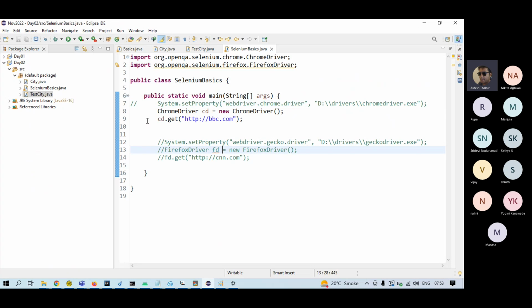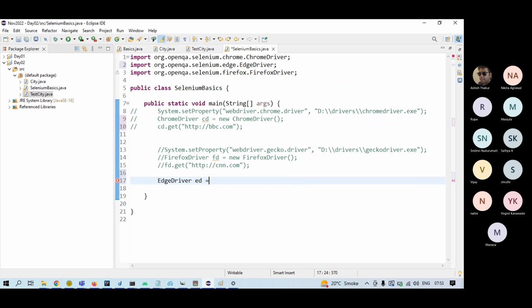Now similarly, you have got other driver classes as well. You have got Edge driver, Safari driver is there. As the name suggests, Edge driver is for Microsoft Edge.